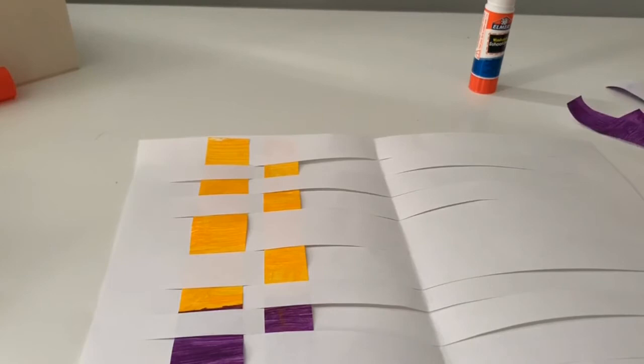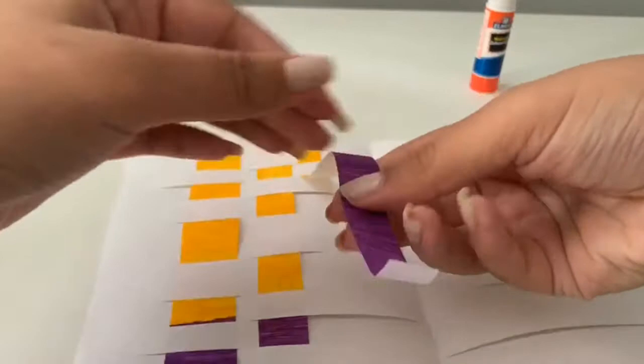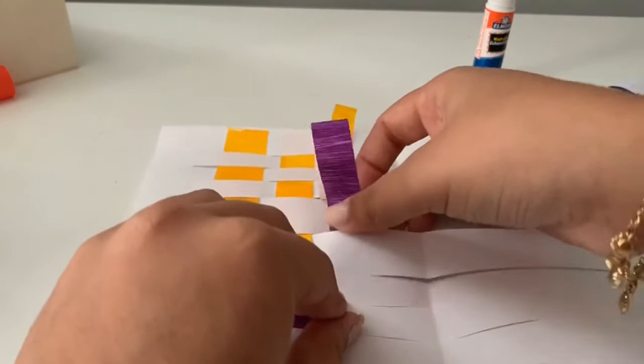Okay, so now with the third one, you're going to repeat the step that we did for the first one. So you're going to start off by going over, then under for the second one, over the third one, under the fourth one, over the fifth, under the sixth, and keep repeating that step. So it looks like that. The first one.